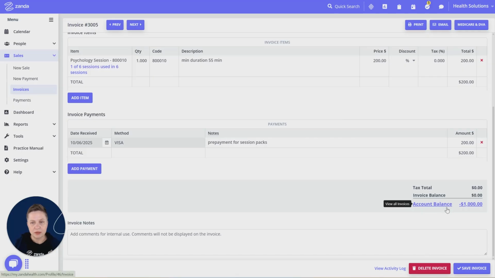And at the bottom here, you will see the available account balance. So because it was $1,200 that you collected before all the sessions, now you have $1,000 available because $200 has been used to pay for this invoice.